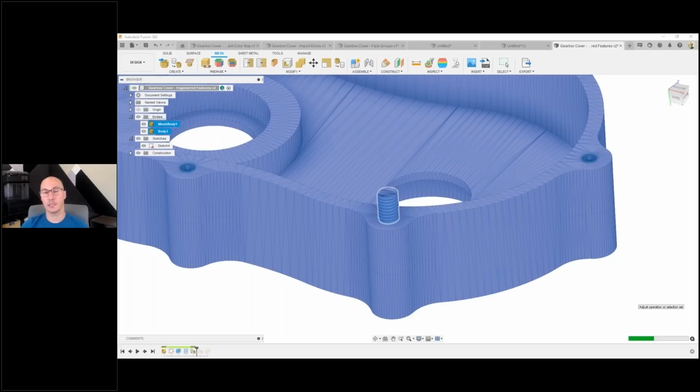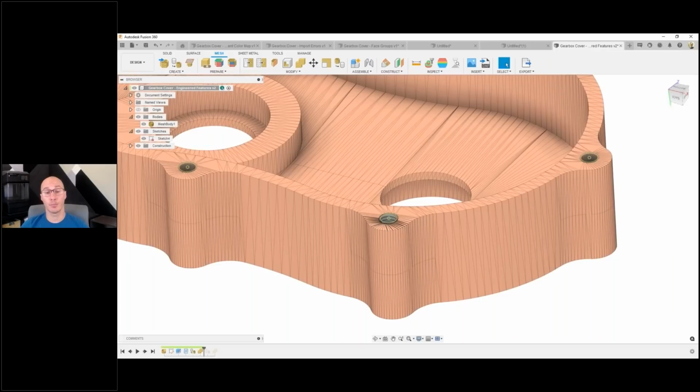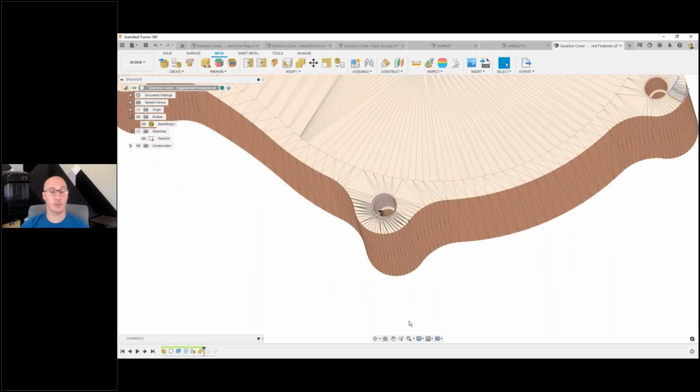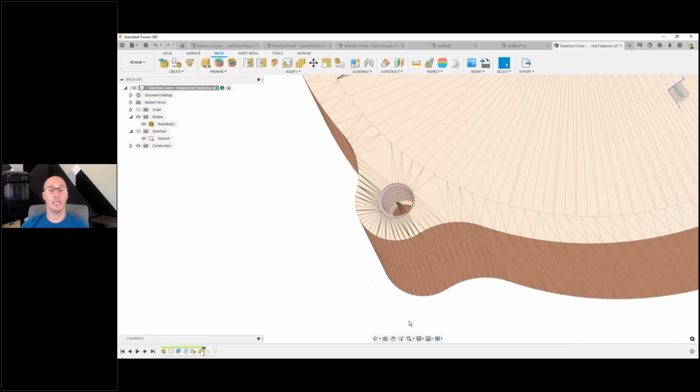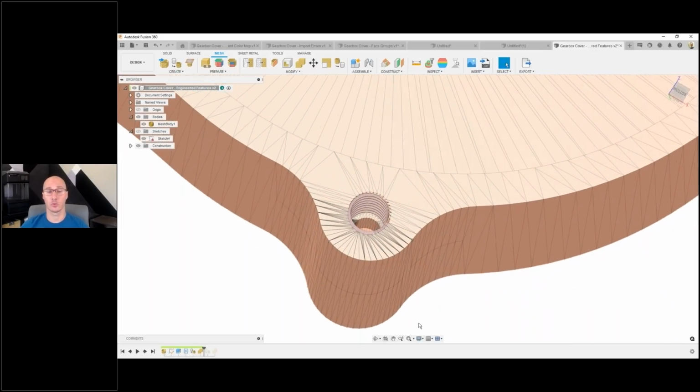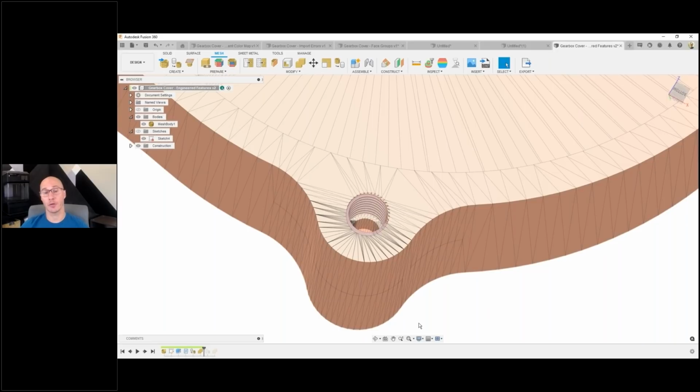And that to me is an absolutely incredible workflow, because instead of converting the mesh into a solid to be able to put on that threaded feature, I actually used my solid modeling tools and combined it with my mesh editing tools to be able to add my threaded feature. And this can get as complex as you would like, right? Fusion 360 is all about versatility in the way that you model.